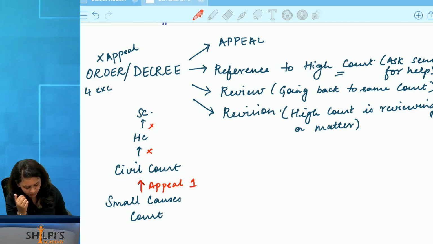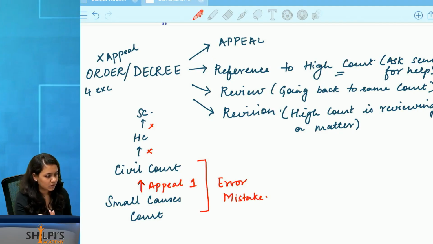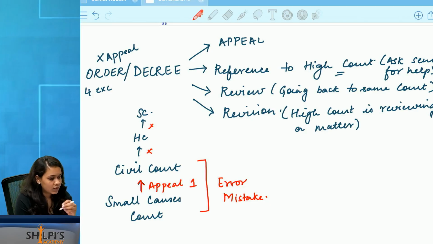Now, can I say that High Court has no oversight in this matter? Supreme Court has no oversight in this matter. But is there a chance that either of these courts can create an error or a mistake? They are courts, right? They are capable of making some error or mistake. Now, ideally, you should have been able to go to the High Court to get the error rectified or some kind of a remedy. But they've said that you can't go before the High Court itself. So there will be many situations like this example that I just told you, where sometimes the law itself will say there is no right of appeal, or there is no right of appeal to a High Court.